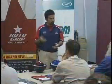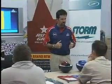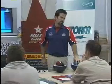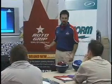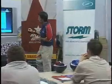This gives you kind of a snapshot of what that ball generally should do in performance for those types of players. So now a player gets on there and says, well, I'm a cranker, and yet deep down inside he's truly a stroker. The guy that walks in the shop says, yeah, I hook it like Pete Weber does, and you go out and watch him, and him and Walter Ray could throw it in the same spot. But this is just an overall guide. A lot of times it's very valuable for the pro shop, but many times we get a lot of consumers that look at it. So go to the next one.